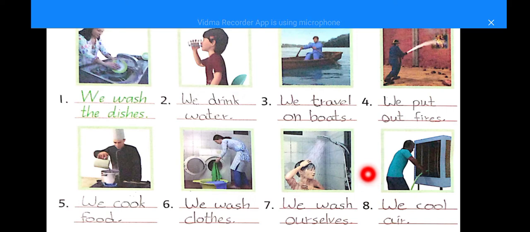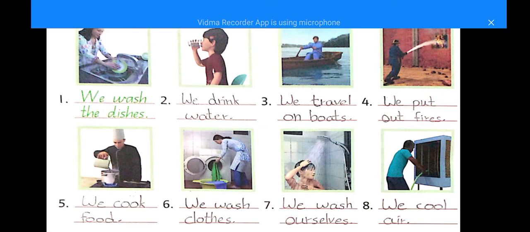I hope that you all have done this task with me here, and your spellings will also be correct, inshallah. And I hope that your work is also very neat, your writings are neat. So here we have done page number 68 with the exercise also. So now let's move on to the next page.